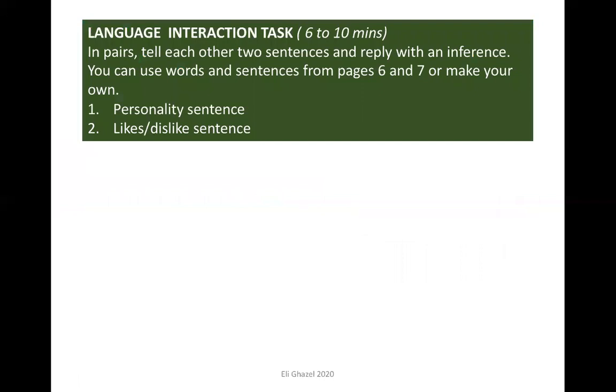Now, the interaction part. The best learning, and the reason we have learning in a classroom situation, and now soon we will have that learning using breakout rooms in the different platforms that we're using. We want language interaction, which means in pairs, tell each other 2 sentences and reply with an inference. You can use words and sentences from pages 6 and 7 or make your own. Yeah, we don't want them to be quiet. We want them to talk.